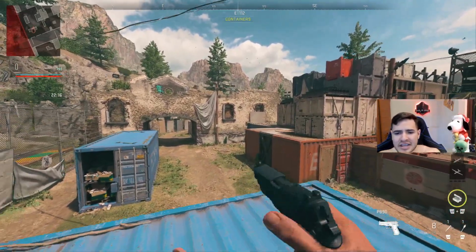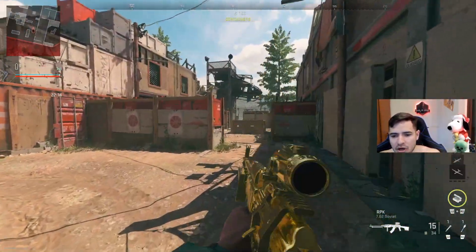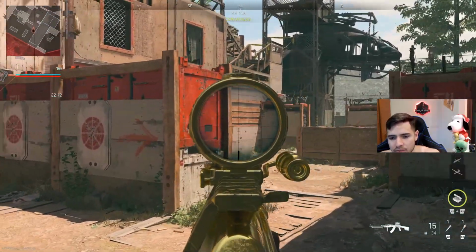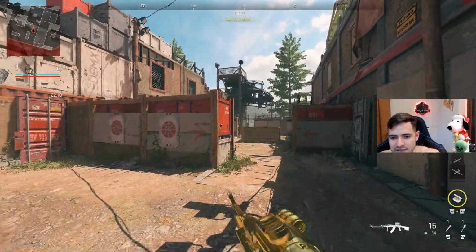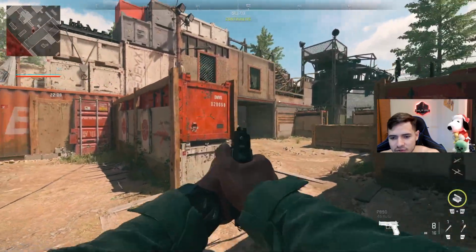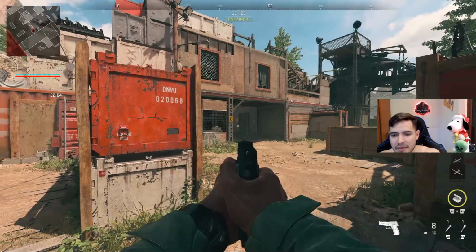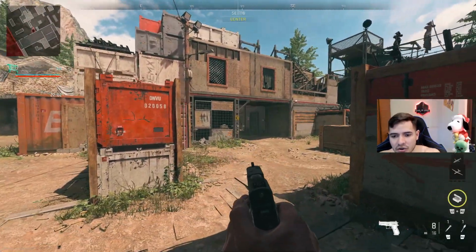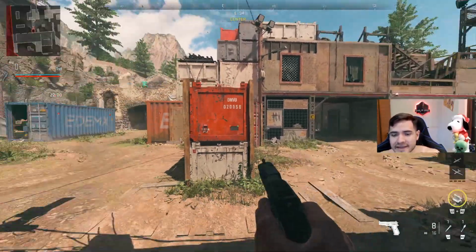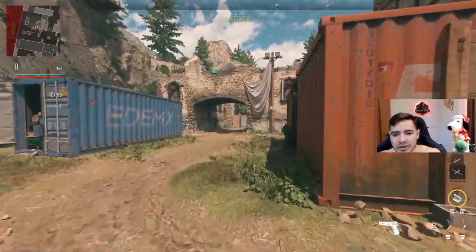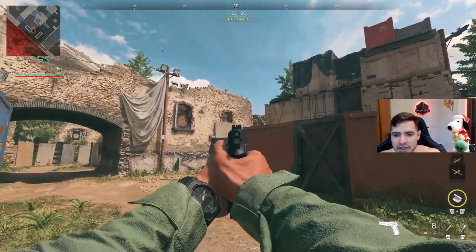I don't know if you guys have ever seen in Pro League as well, but when people are about to peek, a lot of people don't peek like this in Pro League. What they do is, let me get a faster ADS. They do this. Why do they do this? They do this because whenever the dude's about to come out, if you're ADSing like this, your aim will lock on significantly faster. But this will also allow you to aim a lot faster to opponents on the other side.